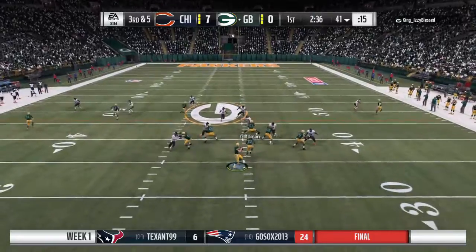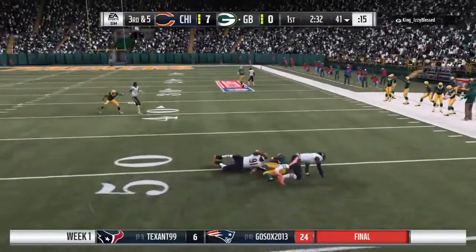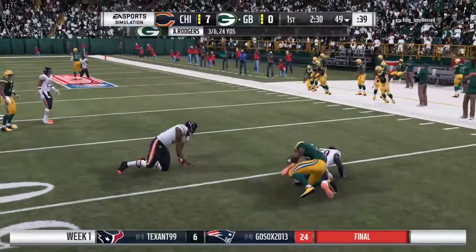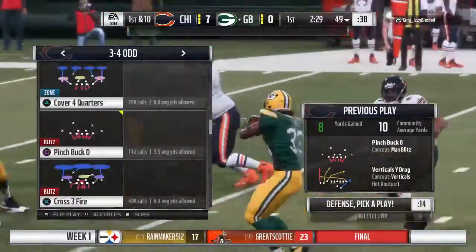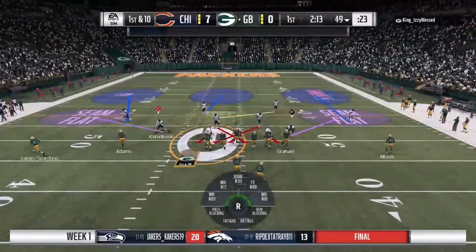Got 3 down. Rodgers to throw once more. A dump underneath to Jones. And he will have the first down as he's brought down up near midfield. It's an 8-yard pickup and leads to a new set of downs.